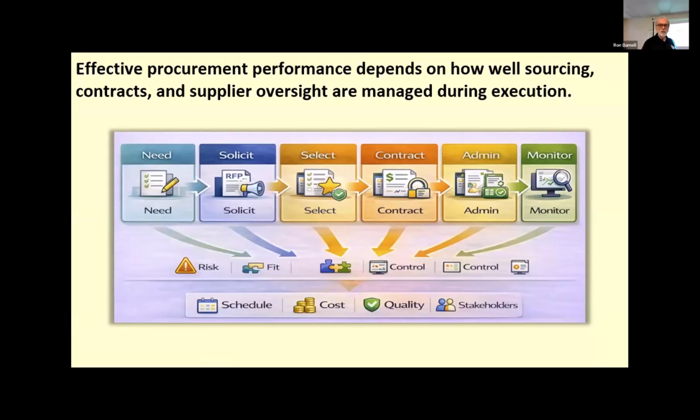And so after we award the contract, the work's not finished. The contract type affects how risk, flexibility, and control are distributed between buyer and seller. The contract administration execution aligns with the agreement, and the supplier performance monitoring helps ensure the deliverables, obligations, quality, and responsiveness continue to support the contract. In other words, procurement performance depends not only on who's selected, but on how the relationship is structured and managed afterwards. So this is a bridge into the cost performance part, because procurement choices and supplier performance directly influence cost exposure, forecasting, and overall project control.